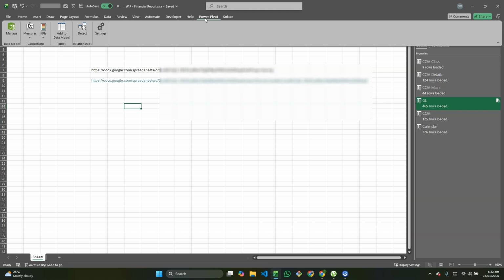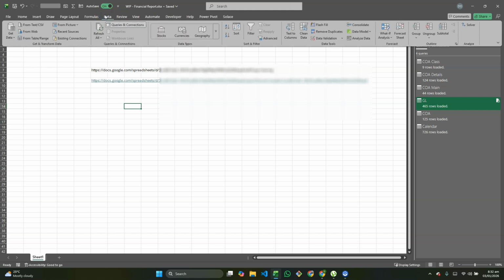But if you've not, then you need to come to Data. Anyone with Excel 2016 and above, or Excel 16 and above, should see a green icon like this over here. When you click on it for the very first time, you have the option to enable the data model. And once you enable it, it takes you into the data model by activating manage the data model.